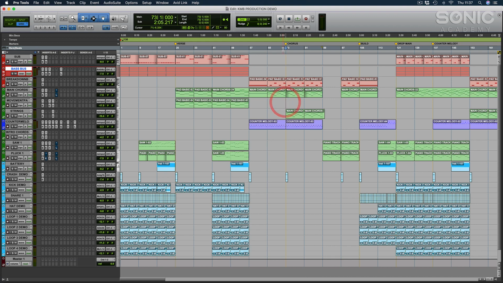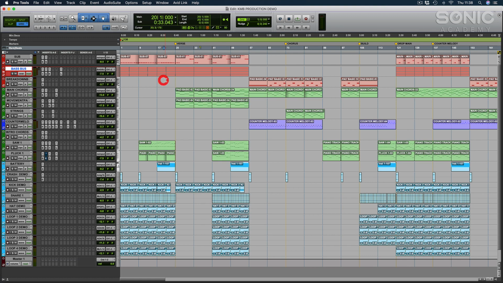So always quote bar numbers and make sure it's relative to your session. So if you're bouncing this track out from there, you say put this into your sequencer, the chorus is at bar 73 for 16 bars, they will always get that right. But if you say, I want a chorus in the breakdown, they might start it there, they might start it there, they might start it there. Make it easy for them, and you'll have a much better experience with your vocalist that way.